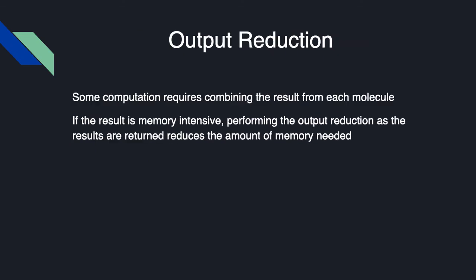A redux function combines the result from each molecule. So for example, if we're building a sentiment analysis engine, we might need to know the word and its frequency of a text paragraph. So each molecule will be a paragraph, and each processor will compute the word and their frequency in that paragraph and returns the result in an array. If we have a huge text, we might have many paragraphs, and we don't want to store the result in a giant array. We want to process them as the result comes back. So the memory requirement for this program is smaller because we're not storing every result from every molecule.